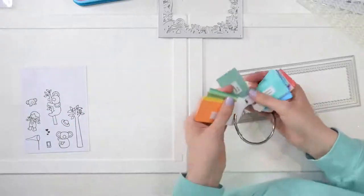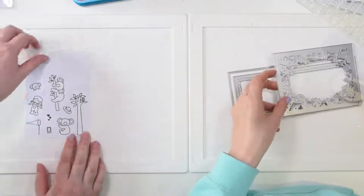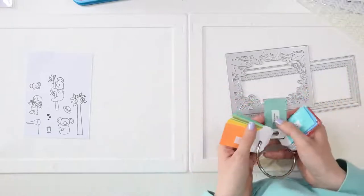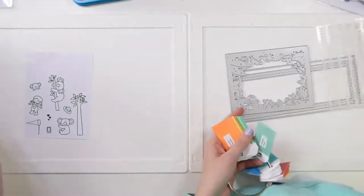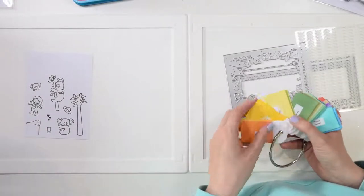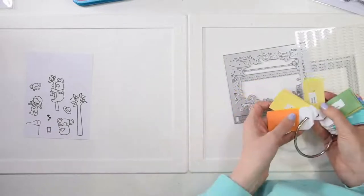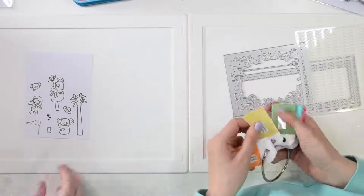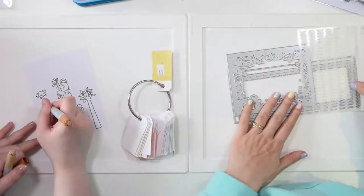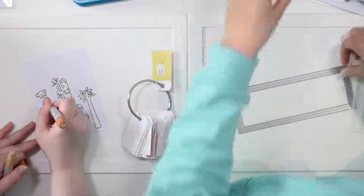So this is going to be our background coming through, and then we're going to have some fun vines coming up. So I think I might actually go for Shabby Shutters on a butterscotch or something. I want like almost a small tone on tone feel. So let me get cardstock.